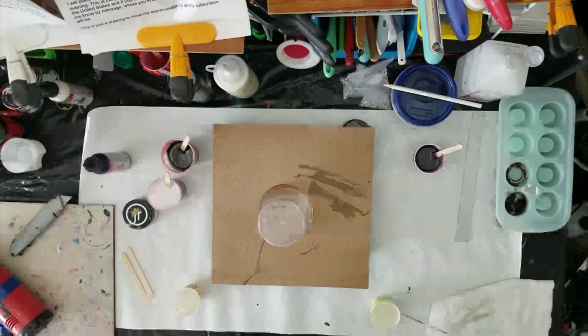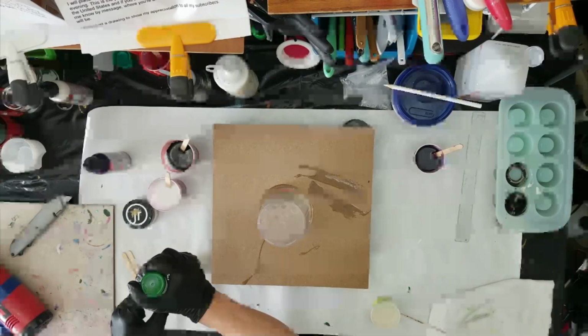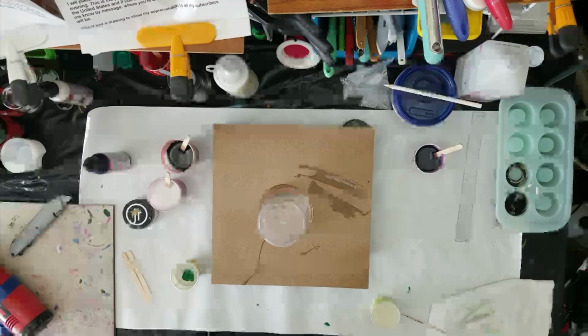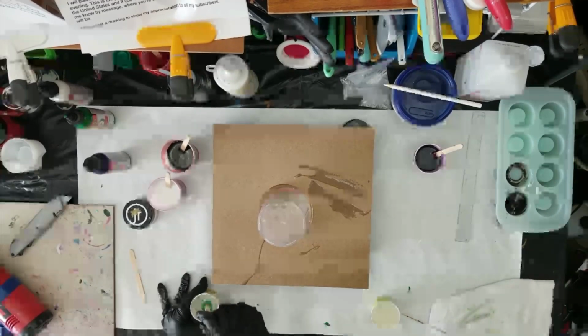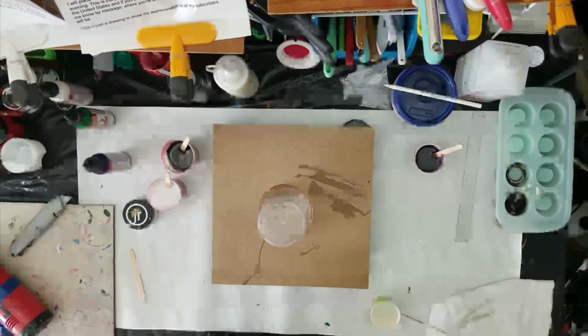So, when you put water-based stuff into the resin, water and resin don't like to mix. That's why you've got to use the water-based stuff as sparingly as possible. It works, but if you put too much in there, the water reacts with the resin, and it doesn't set up, and it makes it into marshmallow fluff.